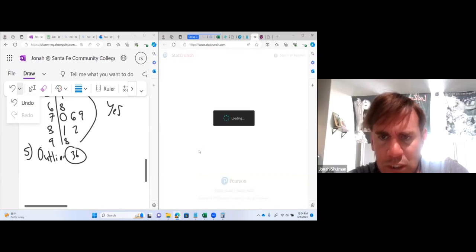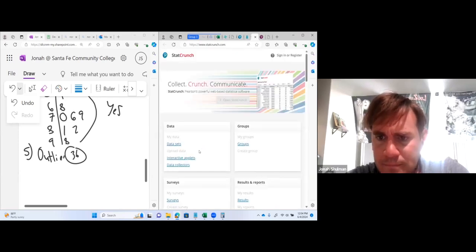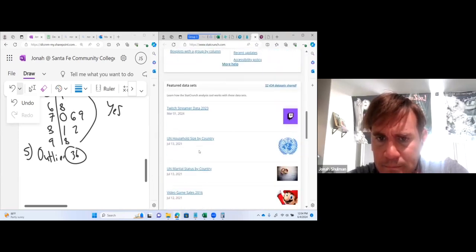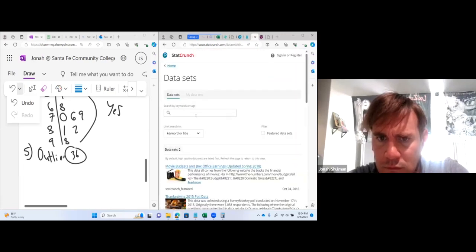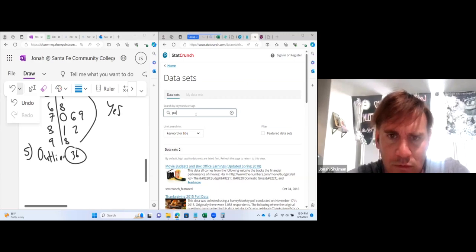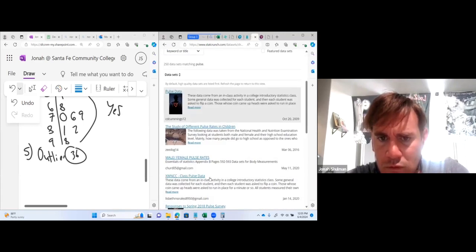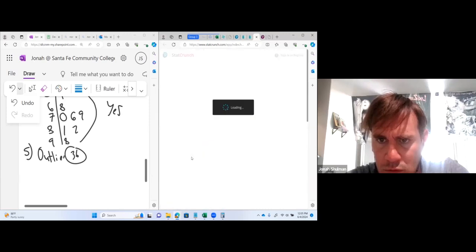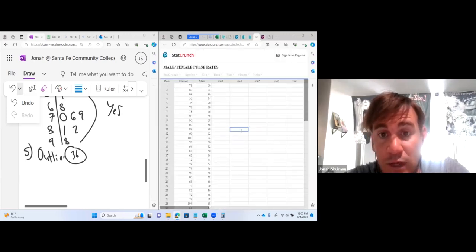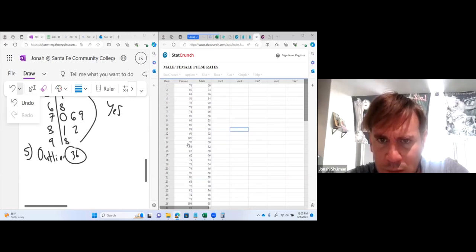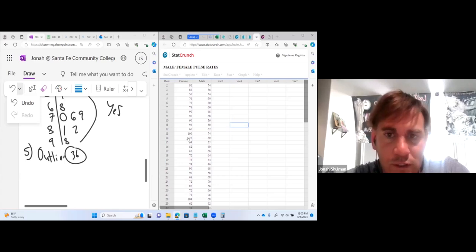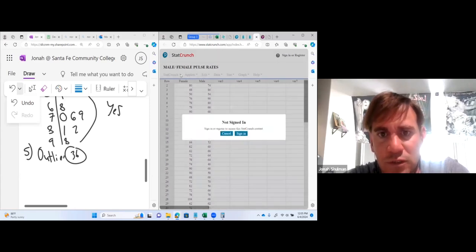I'm pretty sure this is the one we need. Okay, I don't know what happened there. But here's the pulse rates for men and women, but it gives us more than what we have in this little chart. Oh, because they don't want us to do the whole thing. So I'm just going to do a new one.